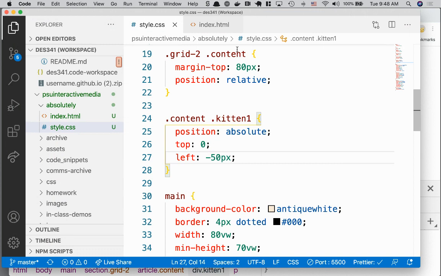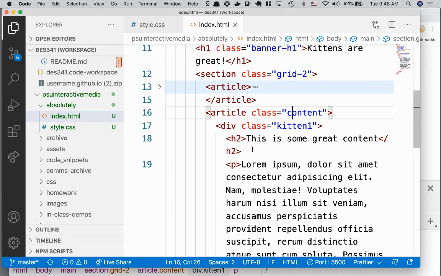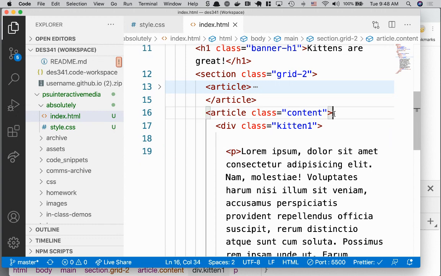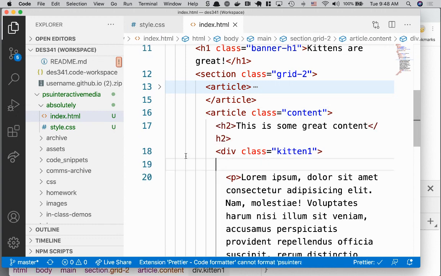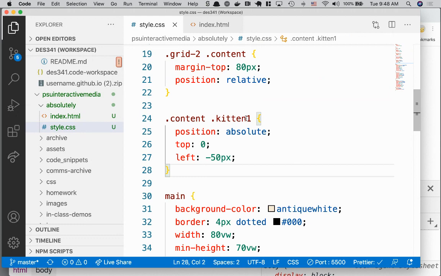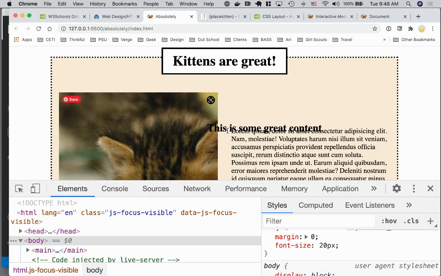So let's, my pencils disappeared again. Okay, here. Did I break it? I mean, no. So what if you only want the header? If you only wanted the header, then you could just move this up, and instead of calling the stock kitten, you could call header. I'll do that in the diff just to be lazy, but you could take it out. If you only wanted the header, you could go back here, and instead of saying kitten1, you could say H2. That would make just that header.